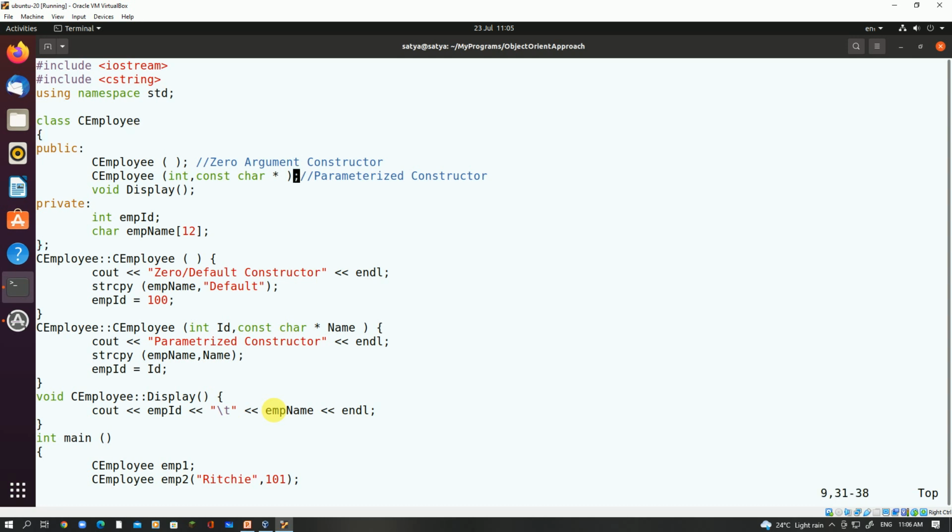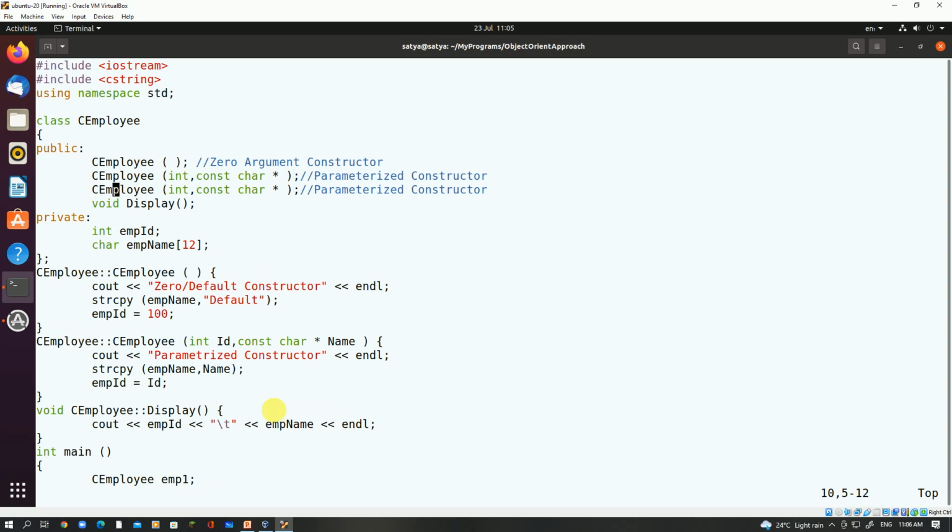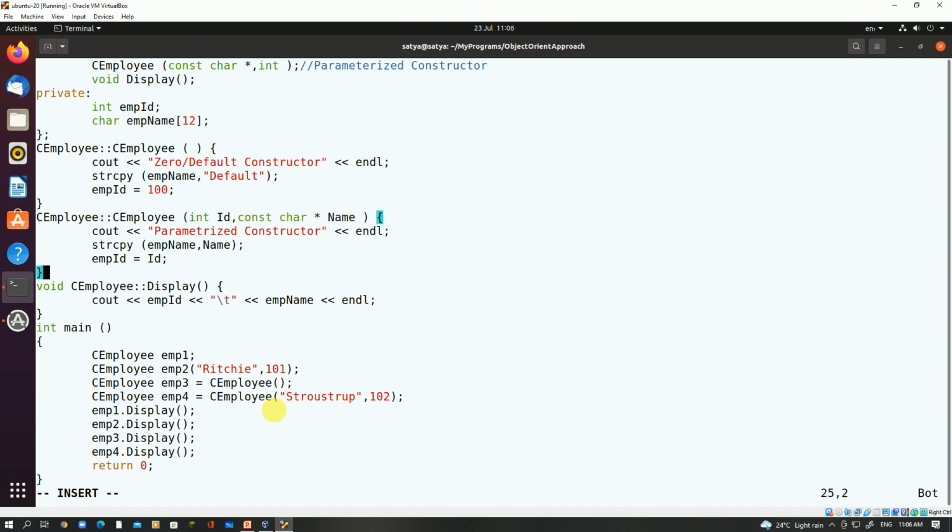Okay. So now what can we do? We can write one more constructor here, which is taking const char*, comma, int. Okay. So parameterized constructor also, this I am taking 1, 2, 3, 4, 5.